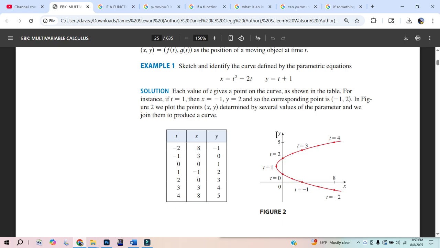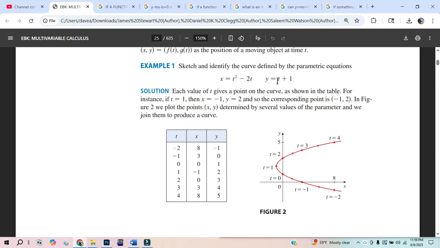And this value of negative... is that right? I mean, did I do that right? 3 squared is 9 minus... oh no, and it's minus 6, so that is 3. Yep. So, my bad. And then we started with negative 1. So negative 1 is 3. And then at time equal to 0, we're at 0. At time equal to 1, we're at negative 1, 2, and then 3. So that's just following the x direction.